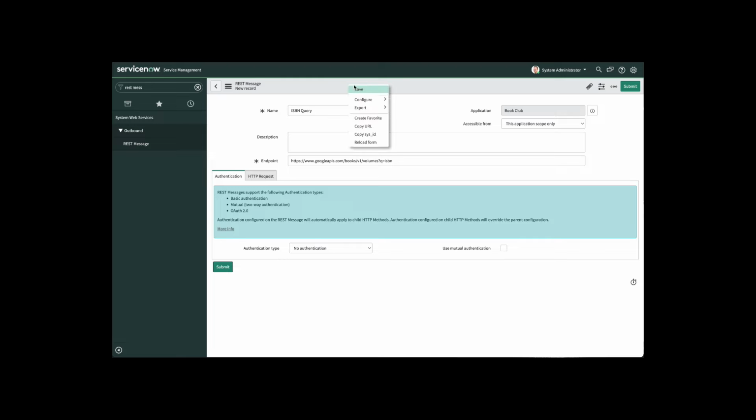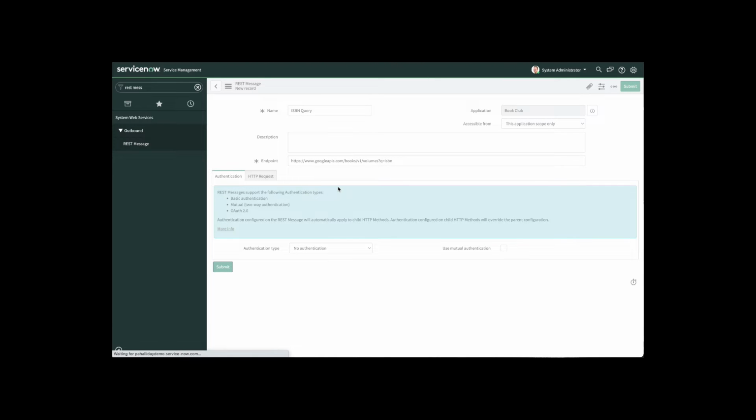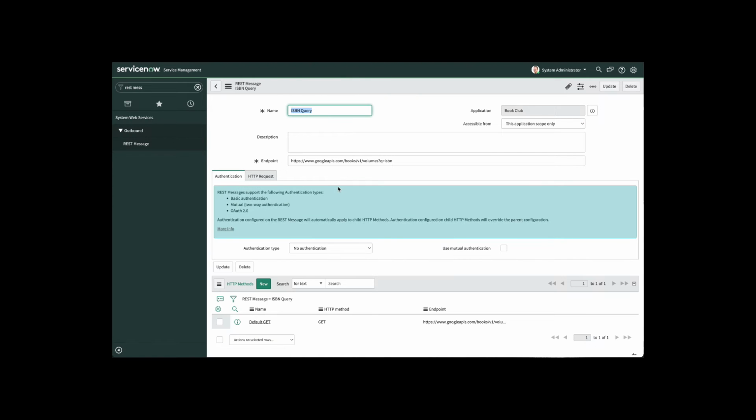Now when I save this, this is a public API, you could do a Google search for it and you would find this API. But in this case, I'm using it to generate book data. Once I saved that REST API URL, it created a default GET method.